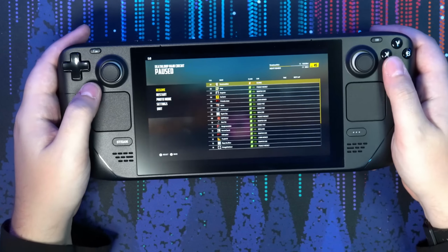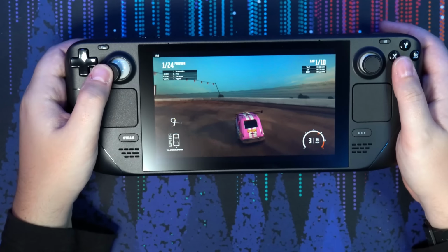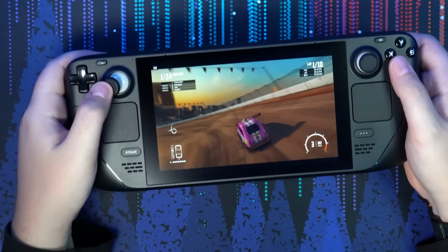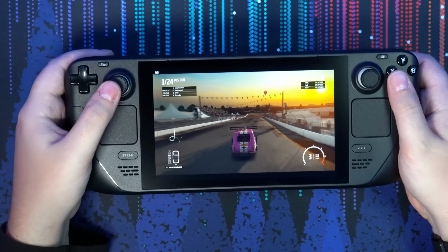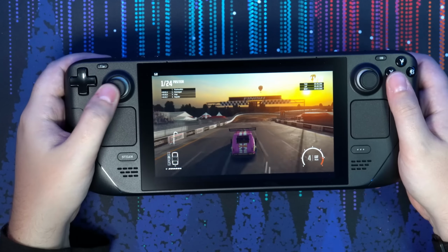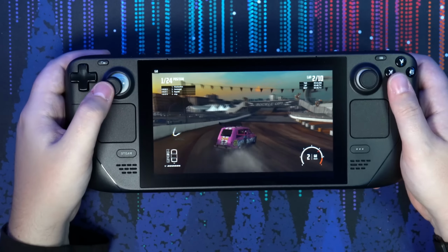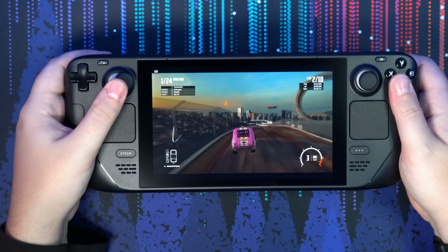Because I really want to see how much does it stutter? Does it stay at a steady 60? So even when crashing into stuff, we are at a steady 60 frames a second. Okay, it dropped to 55, but to be honest, I'm surprised to see anything above 30. I'm genuinely surprised.